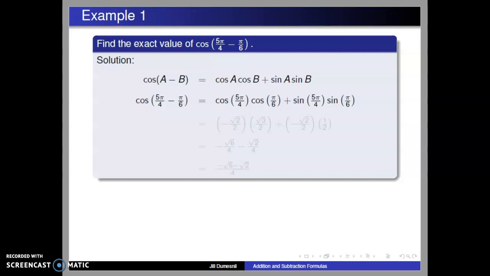We substitute the values of a equals 5 pi over 4 and b equals pi over 6 into the formula. Now we have special value angles whose cosine and sine values are known. Recall that both cosine of 5 pi fourths and sine of 5 pi fourths are negative root 2 over 2, since 5 pi over 4 is in quadrant 3. Also, we know that cosine of pi over 6 is root 3 over 2, and sine of pi over 6 is a half. Now there's only arithmetic and simplification to perform. So we multiply fractions, and then combine the fractions with the common denominator to get the quantity negative root 6 minus root 2 all over 4.